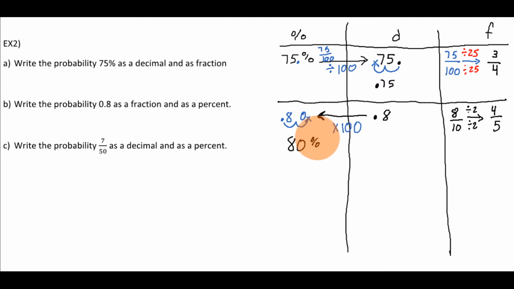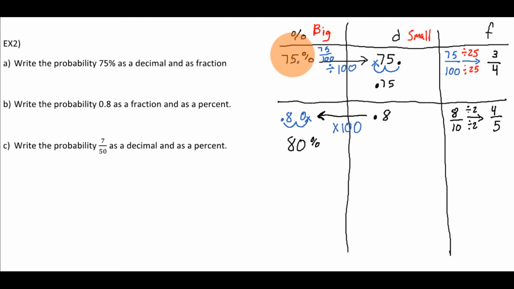Now, let's pause for a second because you might be asking yourselves, well, how do I know if I need to move the decimal to the left or if I need to move the decimal to the right? Well, there's a kind of a mental math trick that I'm going to show you. Just remember that when you're looking at the percent of a value, it should look larger than the decimal. So the percent should look big when you compare it to its decimal value, so the decimal should look small. Maybe this will help us out.